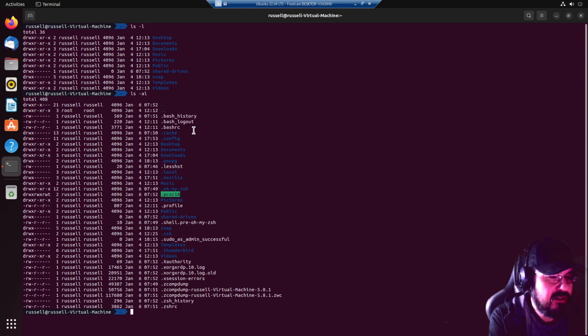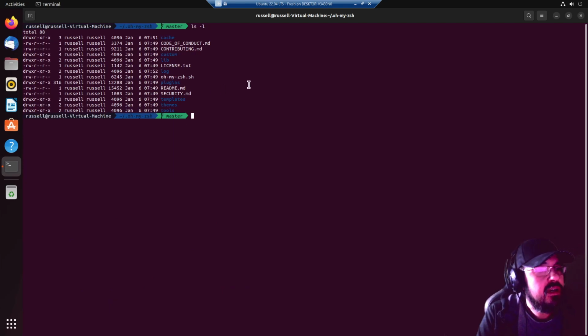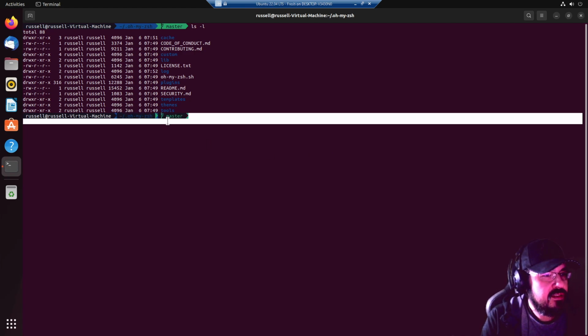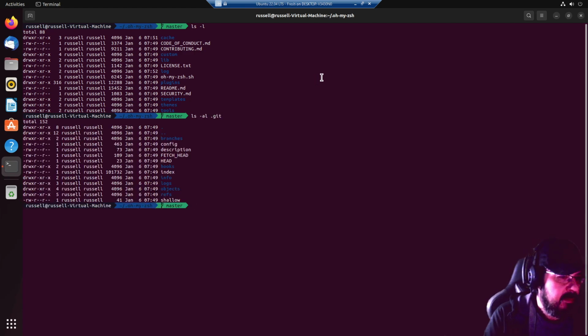Oh-My-Zsh has a ton of awesome plugins as well. In your home directory, if you go to cd .oh-my-zsh, just like that, I'm going to clear again so we get a nice view. Themes, plugins. Let's see what we got for plugins. Before we do that, pay attention to this right here. It's picked up that we are in a Git repository because the .git directory is in here, and it knows we are in the master branch. This is very nice.